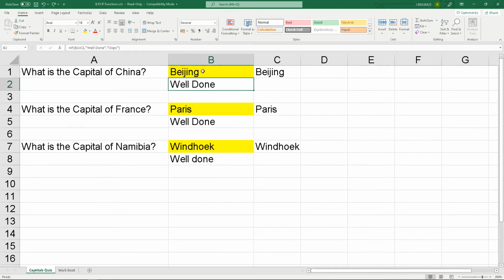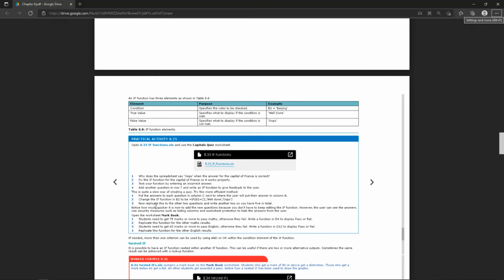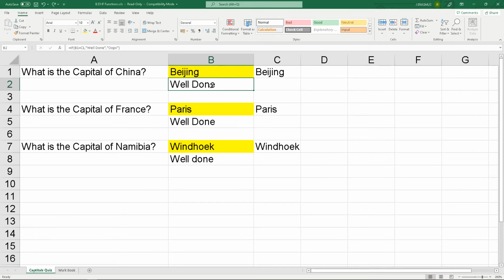Now it's just saying if this cell is equal to that one, then well done if it's correct. If it's not, just say oops. And now replicate this to the other two questions and write another 2 so that you have 5 in total. So I'm just going to copy this one, and it should work for all of them. So B7 is equal C7, B4 equals C4.